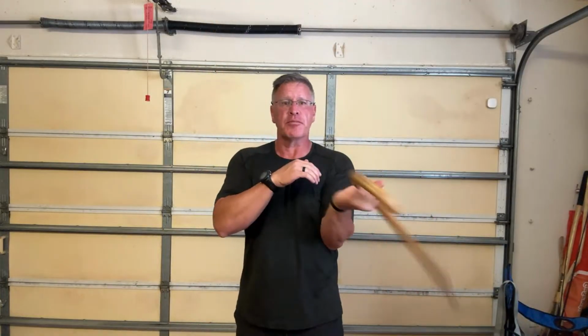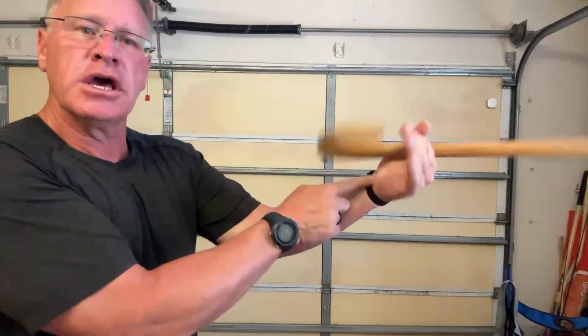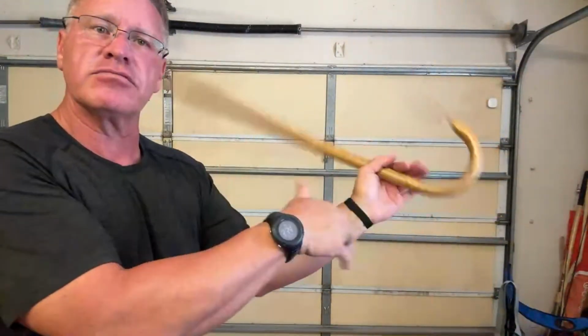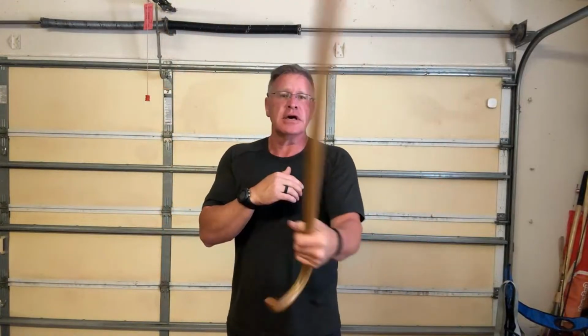And again, this is gonna improve the speed of your strike. Don't go fast at the beginning. If this is too hard, slow it down. Slow is smooth, smooth is fast. You just want to improve your flexibility. Notice that your hand is closed. You're not doing this. The cane will fall out of your hand. He'll pick it up and smack you with it for self-defense. You'll lose, it won't work.